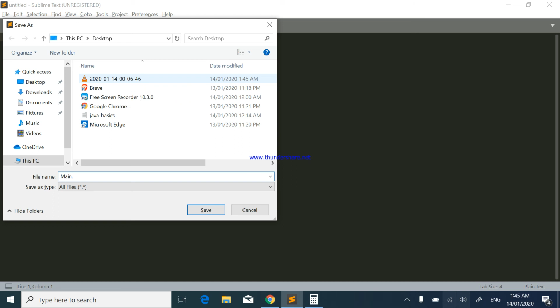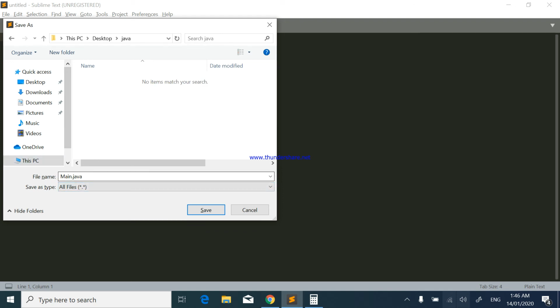So I'm writing a program named main.java. Let me create a program folder here. What is the name of the program? I can give any name. Suppose, when we're listening to some music, we have a name for the music. Whenever we're writing some software, we need to give it a name, don't we? You get my point? So we're writing some programs, so we need to give them a name.